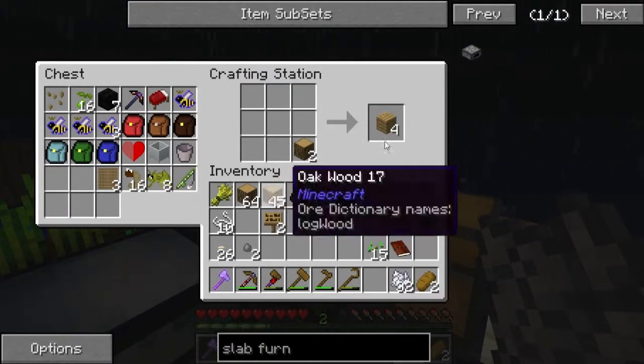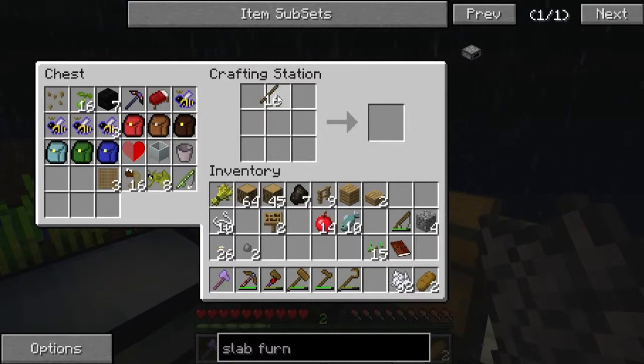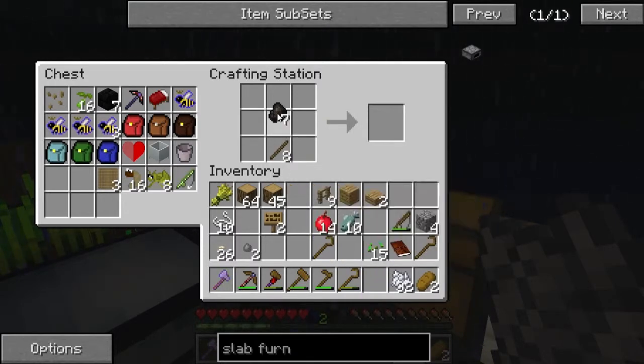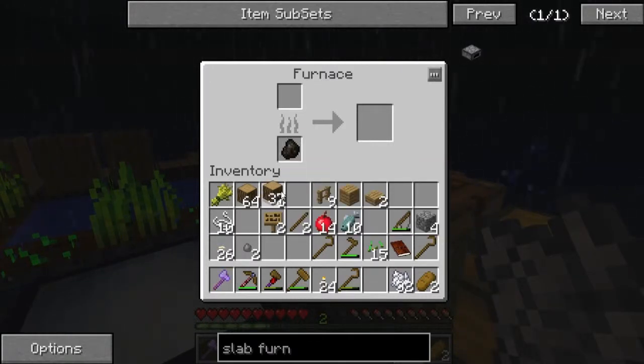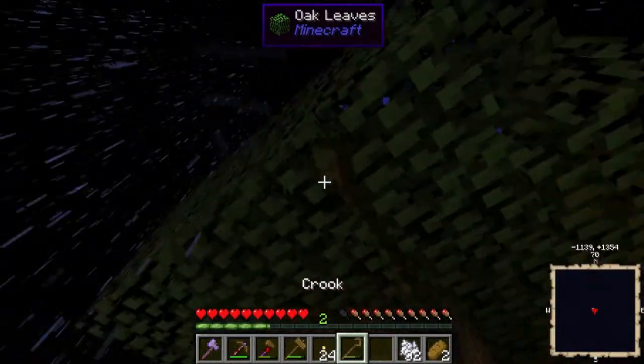Alright. Let's make some sticks. Let's make two of these. Let's make a couple of these, because we're going to need them. And let's put this in here. Make some more of that. Because we have this furnace, might as well use it.